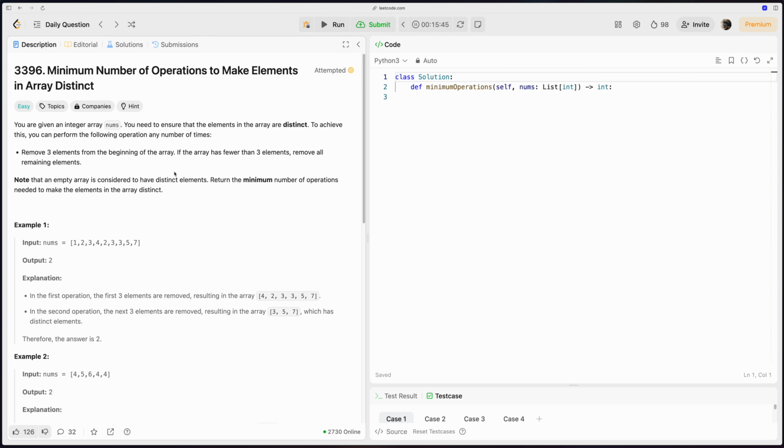That's annoying. So brute force is, again, just have the frequency default dict int, for n in nums, freq n plus equals 1.